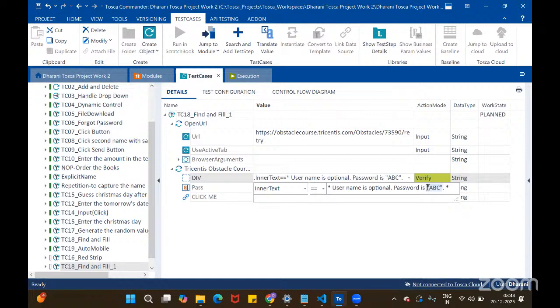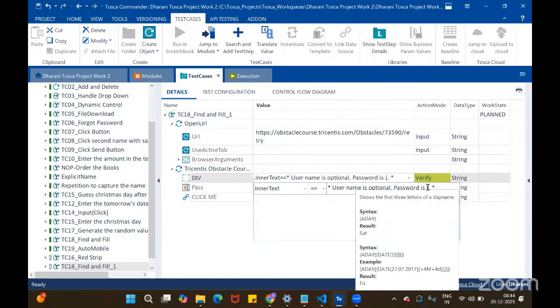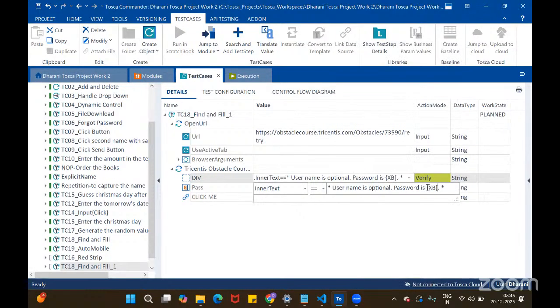Here you can use XBuffer, XB of. Is that fine? Yeah, fine.